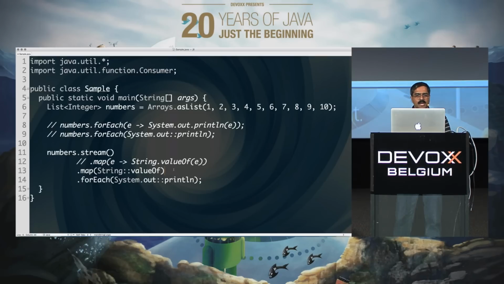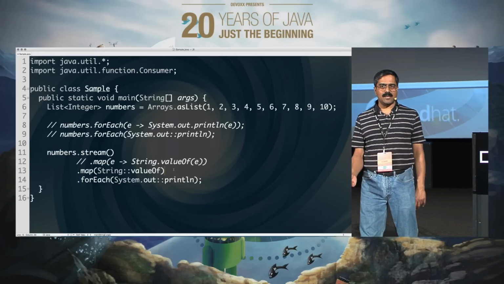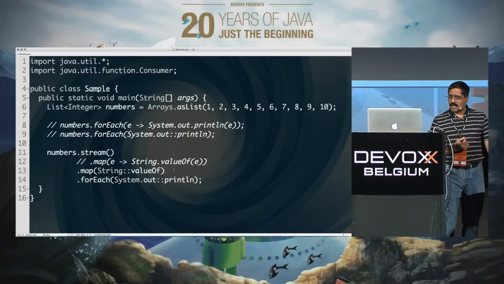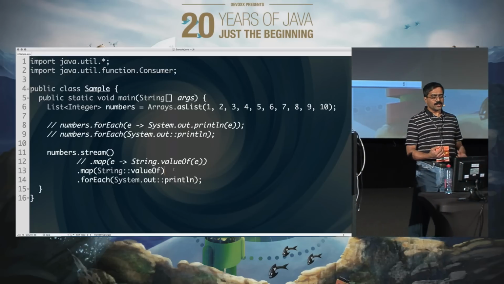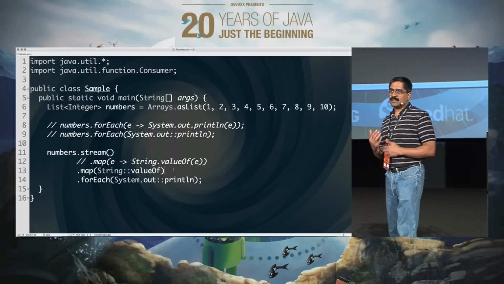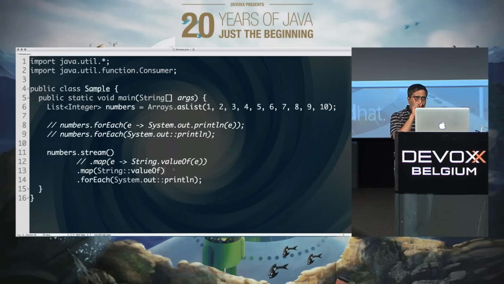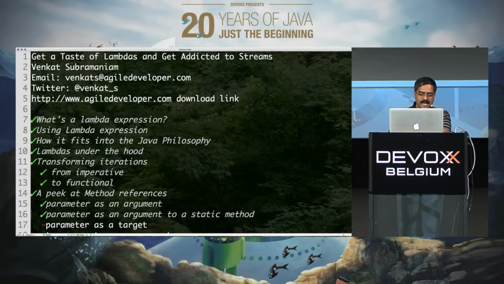That's a method reference. Now, structurally, line number 13 looks a lot like line number 9, but keep in mind, line 9 is a method reference to an instance method, whereas line 13 is a reference to a static method. So this shows you how these two look similar, but the method is actually a different type of method. One is an instance method, the other is a static method. But in both cases, your parameter has gone in as an argument. And a method reference can do that pretty nicely.